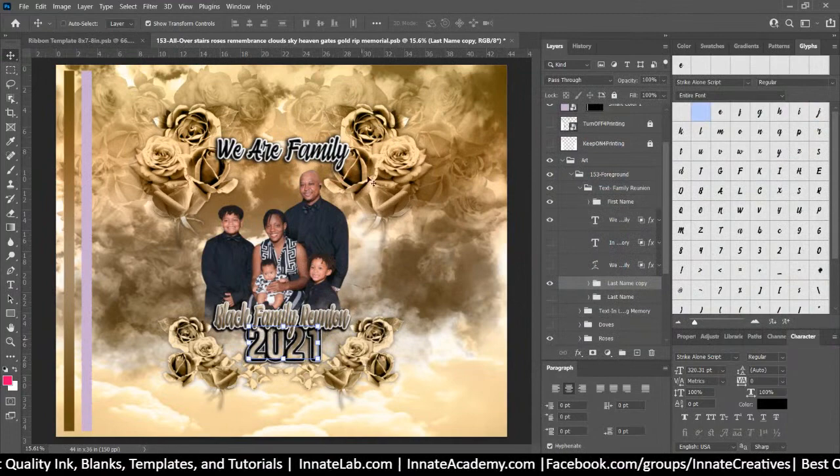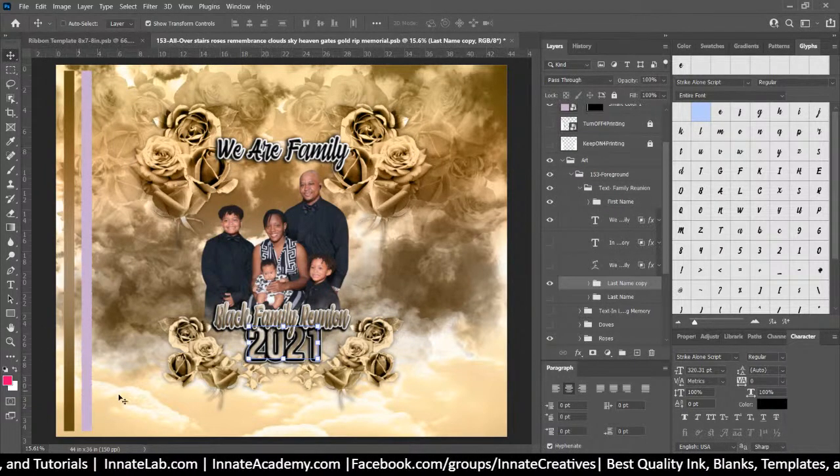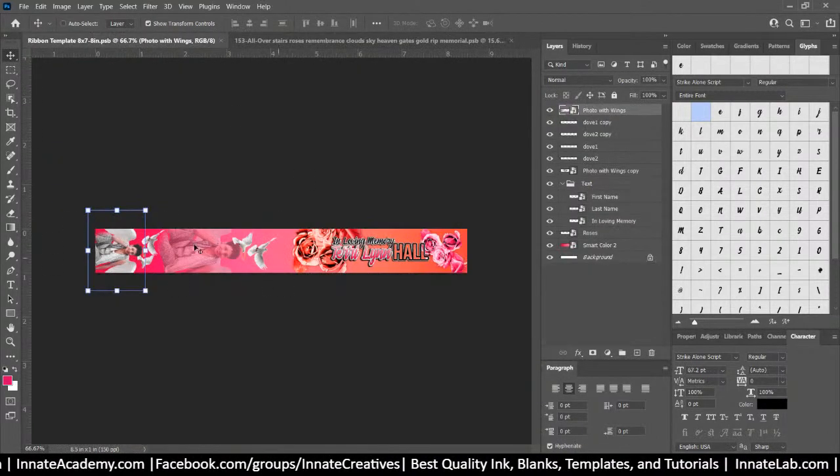And then for the roses, we only want to keep the right roses for this particular ribbon, because trying to save the clouds and all these other elements is going to be futile, trying to put all of that on this tiny ribbon. So we simplified the ribbon, used some of the elements, but we've overall just simplified the ribbon here.